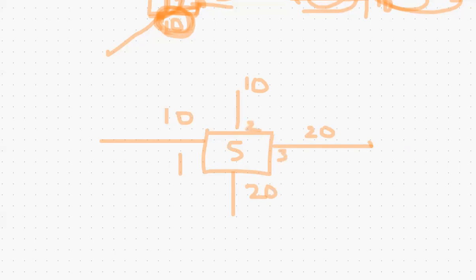So let's talk about it one more time and make it clear again. The switch has VLAN 10 on this port, VLAN 20 on this port, VLAN 20 on this port, and VLAN 10 on this port. So till now we are clear. Now the switch knows port 1, port 2, port 3, port 4.